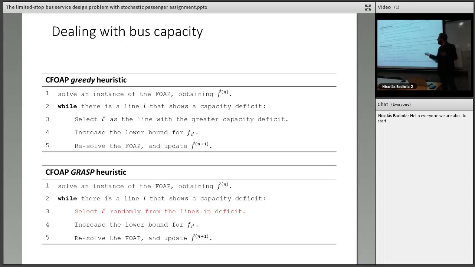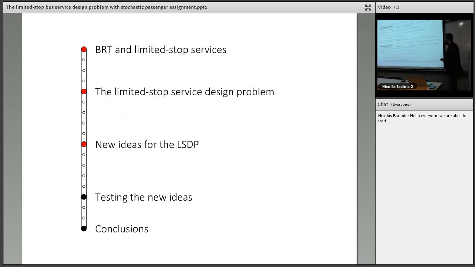Of course, this procedure just gives you one solution. If you run it just one time, it's going to give you one solution. But if you run it many times, you're going to get several different solutions. So the idea behind this is that we can now do this many times. We hoped that the FOAP was going to work faster, so we would be able to do this many times, obtain different solutions, compare them, and take the best one we would find.